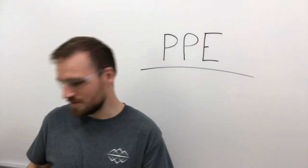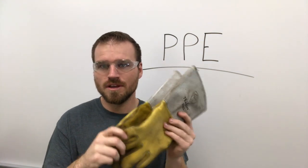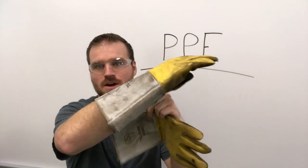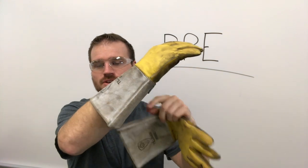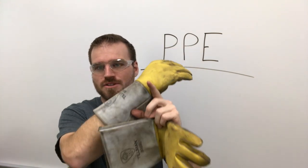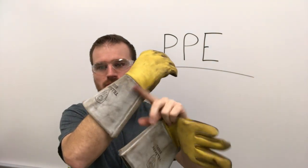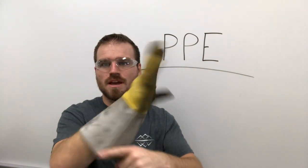Next, let's talk about our gloves. So our gloves are a leather gauntlet style glove. The reason that they're leather gauntlet style is so that they come down past your wrist over here. Now, what happens is your shirt will go all the way to your wrist, and we want to try to protect that zone as best as possible, because that's where a lot of times hot slag or BBs will get down into. So make sure that they have a gauntlet style glove to them and they're all leather.